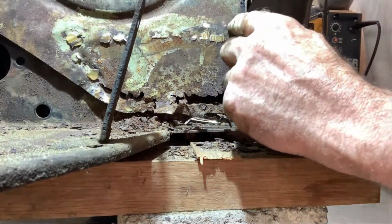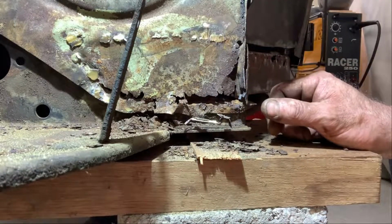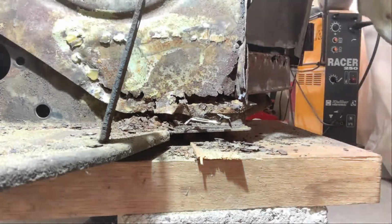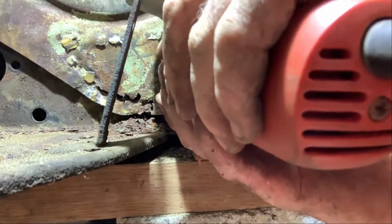I'm going to cut it from here to there, if I can, because that's the trouble here.